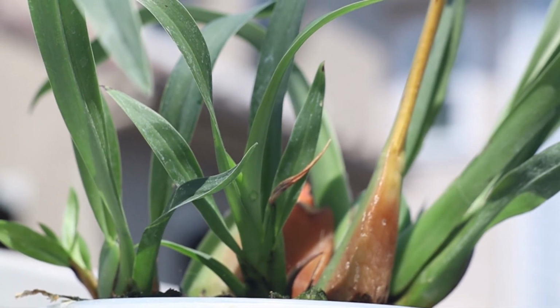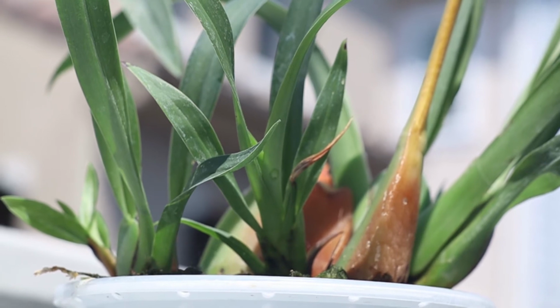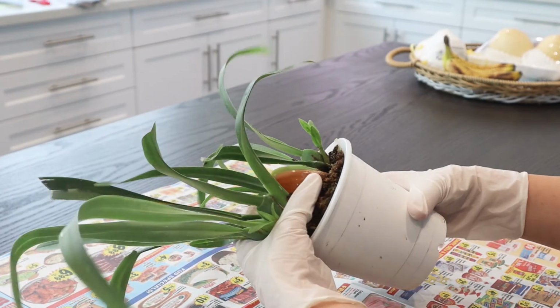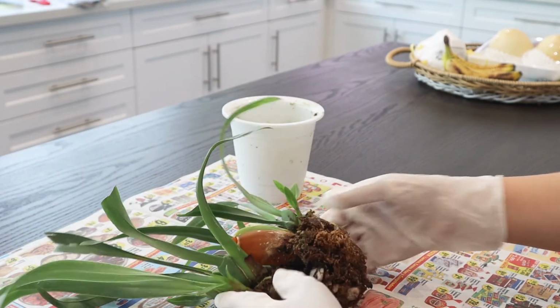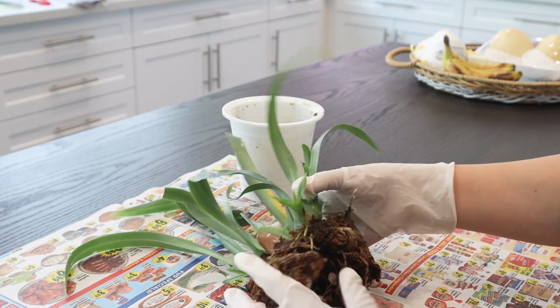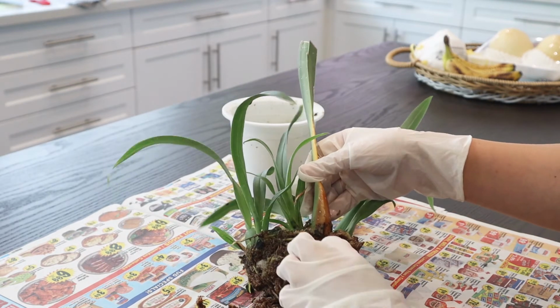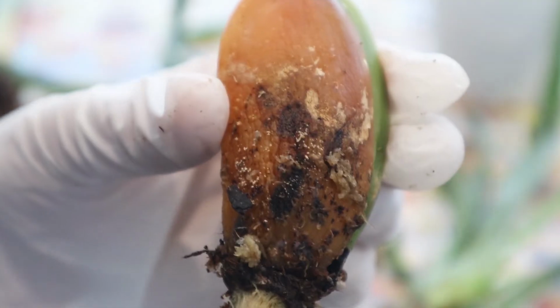So I have to do an emergency repot to remove these 2 orange bulbs and hopefully check to see if the root system is still intact, and we'll go from there. So after unpotting this plant, I definitely see that the placement of these 2 bulbs is going to cause a division in this plant. So we're going to have multiple segments of this plant by the end.